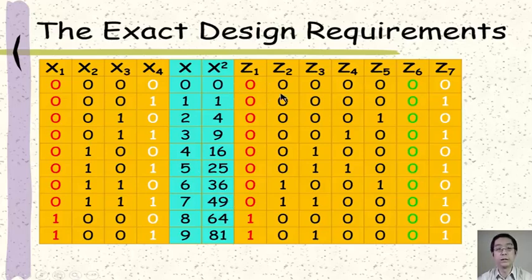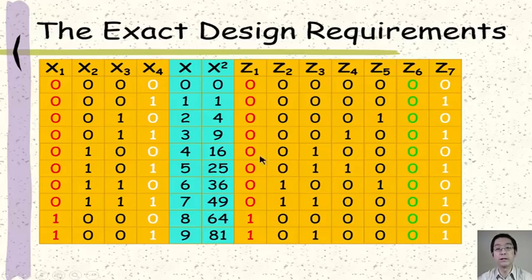And from this very simple truth table, we do see a couple of simple things. For example, the most significant bit of the input happens to be the same as the most significant bit of the output. So in that sense, we can define Z1 to be exactly the same as X1. And also the last bit, or the least significant bit of the output, Z7, will be the same as the least significant bit of the input, X4.